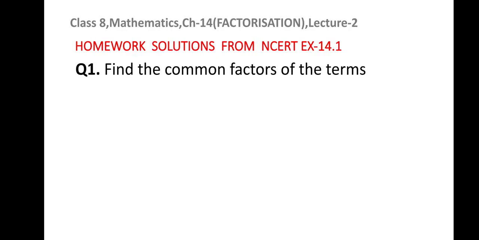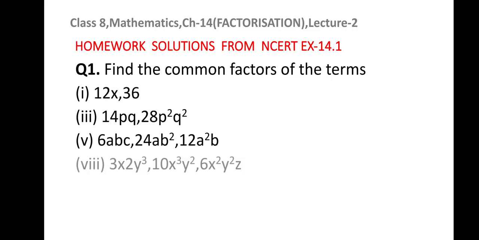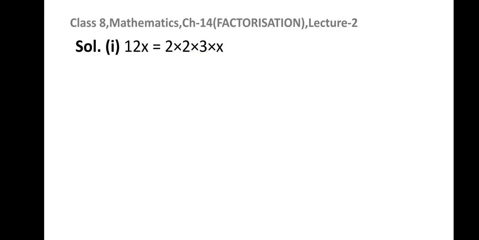Now coming to the homework solutions from exercise 14.1, find the common factors of the terms. These parts I will be covering. So 12x, 36, you are supposed to find the common factors of these terms. Few parts I am covering, the rest of the parts you are supposed to do on your own. So let us see the first part.